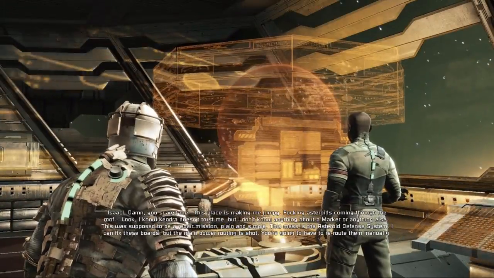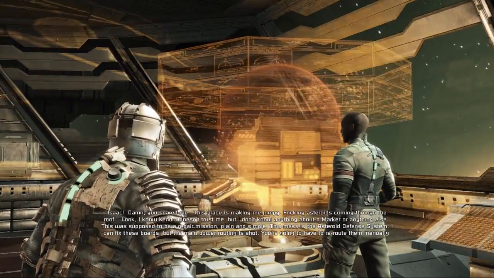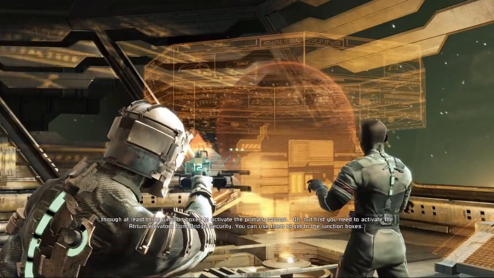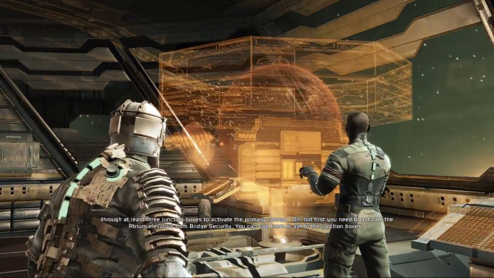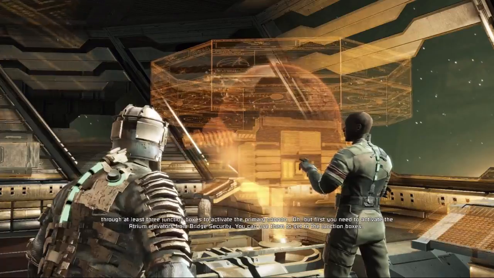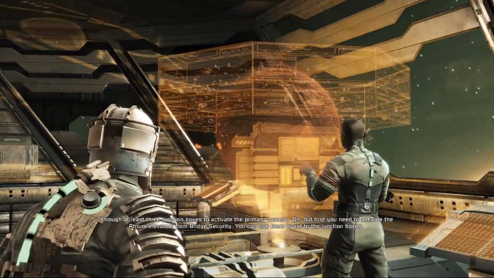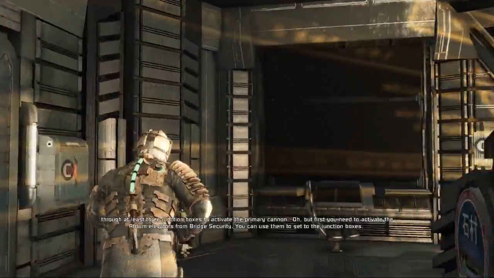I can fix these boards, but the main power routing is shot. You're gonna have to reroute them manually through at least 3 junction boxes to activate the primary cannon. Oh, but first, you need to activate the atrium elevators from bridge security. You can use them to get to the junction boxes.